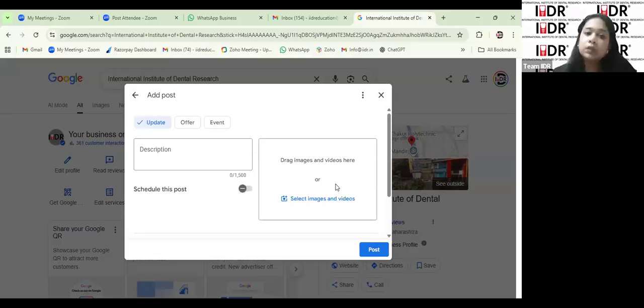Description, schedule this post. You put your image or video here. Don't put a very long video, it does not work. Offer. Can you see the offer card tab here? You can update this event. You have done an event with the clinic, you went to some shelter home, maybe. Put up your photos. You get 1500 characters to write your description.